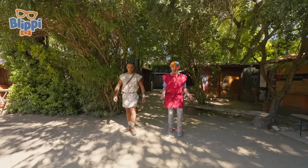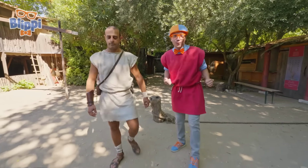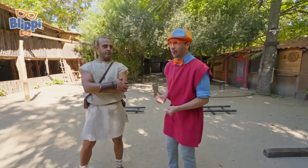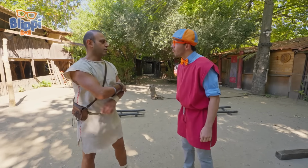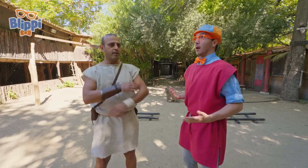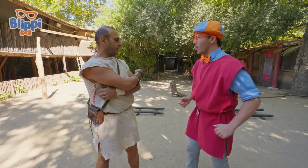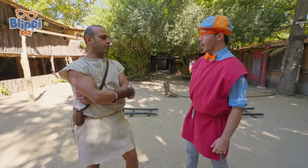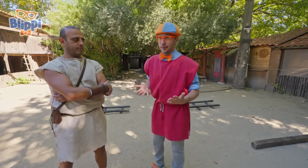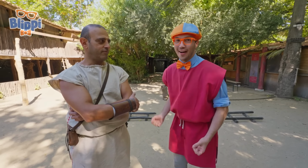Whoa! Check it out! We're here at the Gladiator Gym. There are so many cool things to do here to get really strong like a gladiator. But what do we do first? We should go with the two types of ropes. You should go down and after jump, and we have the sandbags and the pole. You should go around and after the ladders, and in the end we are going to do some training with the heavy wood. Whoa! Well, that sounds like a lot to do, and a lot of fun, but do you think you could show me how to do those things? Are you ready? I'm ready! Let's go!